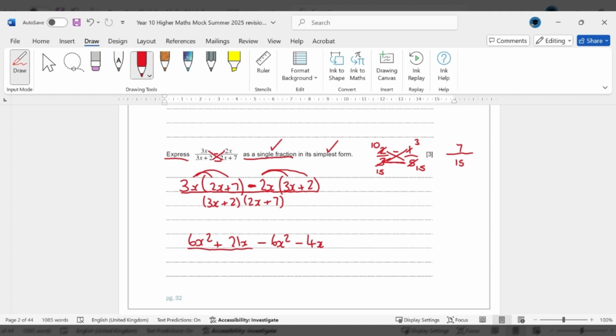The bottom, you don't need to expand the brackets. I'll give you the mark if you do it and you do it accurately, but you don't need to do it because expanding the bottom doesn't really simplify it. Expanding the top brackets allows us to simplify it, allows us to bring these things together, but the bottom, it doesn't really make sense to bother expanding it, okay? But on the top, we've got 6x squared, and we're taking away 6x squared, so they disappear. We've got 21x, and we're taking away 4x, so we're just left with 17x on top. And like I said, the bottom can just stay as two brackets. There's plenty of marks in there, even if you make the odd little mistake with a minus here and there, there's plenty of marks to get.